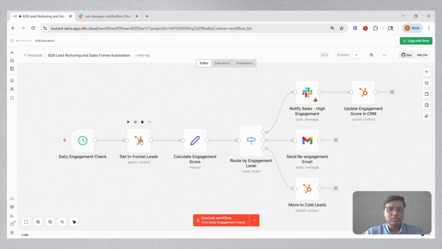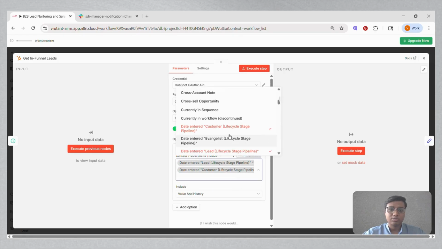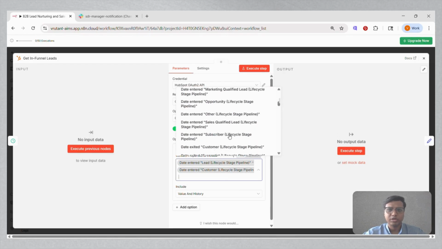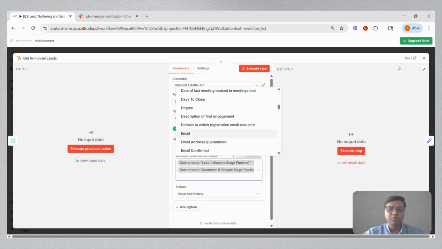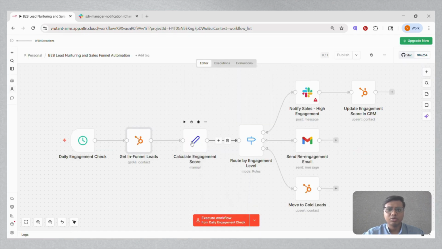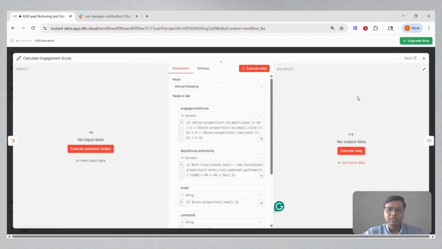What happens over here is we extract all the data that we require, say any particular date, what was the last engagement point, when was the first time we interacted with that particular lead. And once we have all of that data in place, we have a calculation done for the engagement score, wherein we are calculating based on, say, the email open rate and click rate. So if the email has been opened by the prospect, then there is a certain score allocated to it. If it is clicked, then a certain score. And based on the notes that the SDR might put in, we have a different score given to it. And that gives us the engagement score.